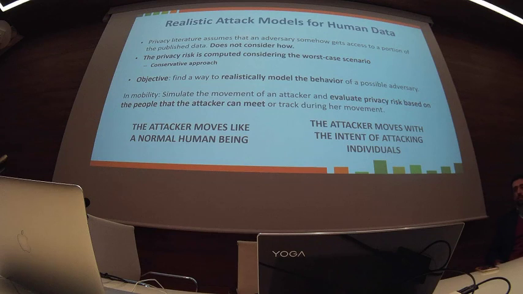But which is the problem? There is no study that wants to understand if this kind of attack is realistic. Suppose that you have the situation of mobility data. Which is the most powerful attacker based on data? It is the one that uses the whole trajectory as background knowledge. But this means that the attacker needs to follow the person for 1 month, until collecting all the positions, all the times where the user visited some location. So typically, in order to have a conservative approach, the assumption is an attacker that is very powerful and has a very big power to attack the data and identify the person in the data set.